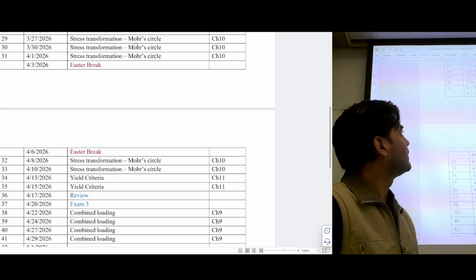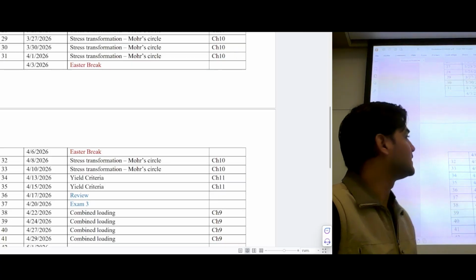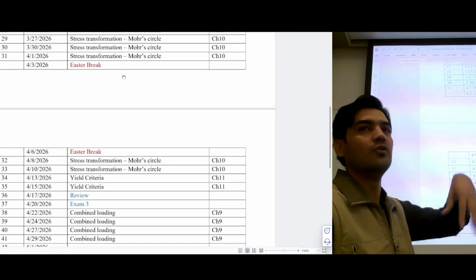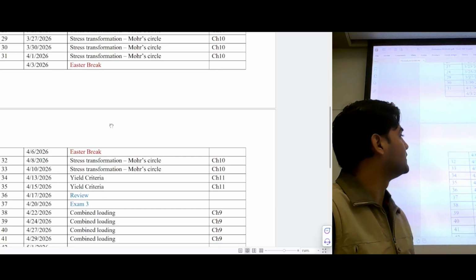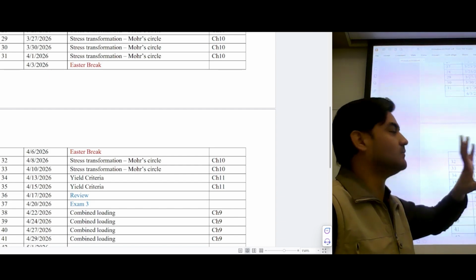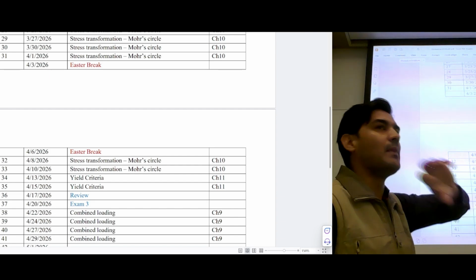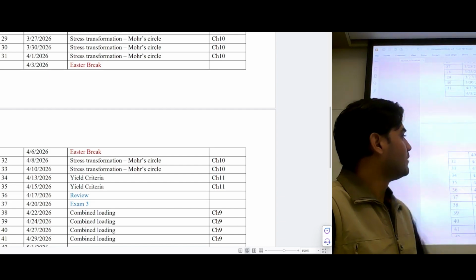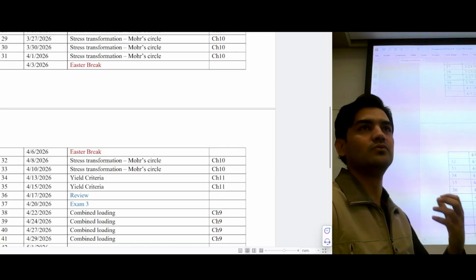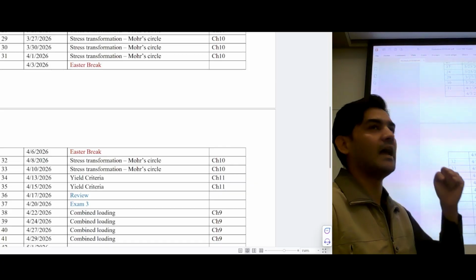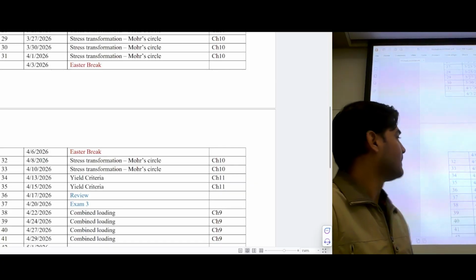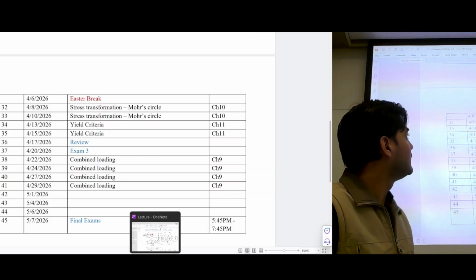And today we're gonna talk about stress transformations. We have talked about this on Friday, so I'm gonna just briefly overview that, and then we'll do some calculations. And this yield criteria chapter is about comparing those maximum stresses, combined maximum stresses, which you will get with the material property. So you have different methods to figure out either you're gonna have failure or not because of those combined stresses. So that's where we are now.